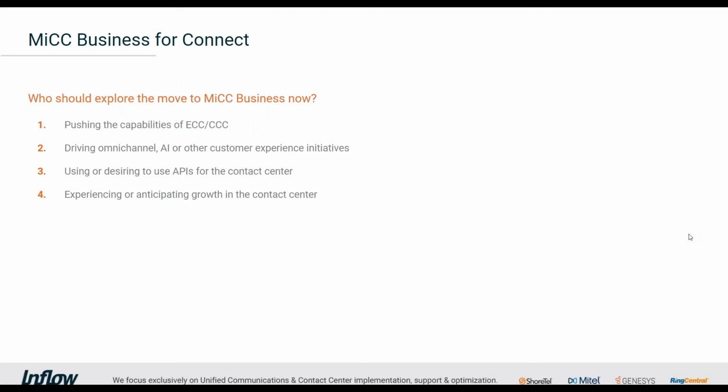Omnichannel and AI are probably really big for customer experience, as customers are realizing that if your customer experience isn't top notch, you're going to lose customers. So finding ways to help them and to use AI to the full capabilities of the system, that's really where the next level of customer service comes in.